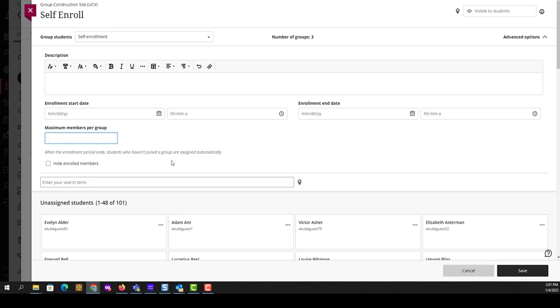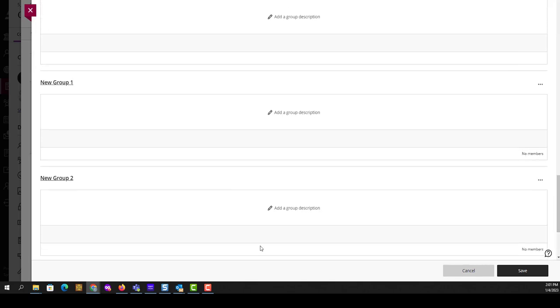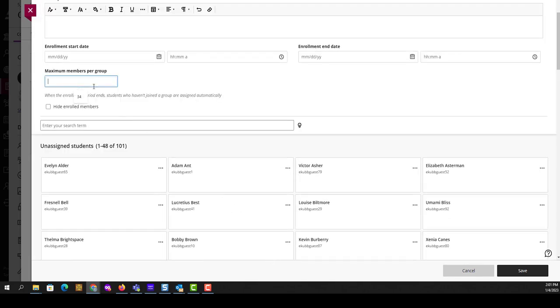The strange thing about the number of groups in the self-enrollment option is that there's no way to specify up here the number of groups you'd like to have, which is kind of odd. You have to come down here and hit the plus and create additional groups should you want that. So now I have 5 groups, 5, 4, 1, 2, and 3. And then I could say maximum of 22 or so per group, or 21 probably would be a closer number.